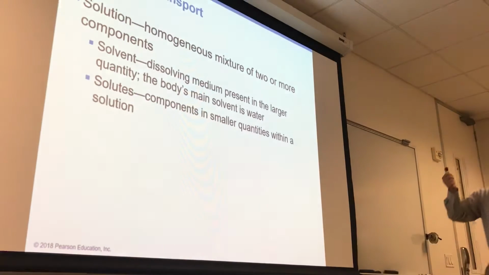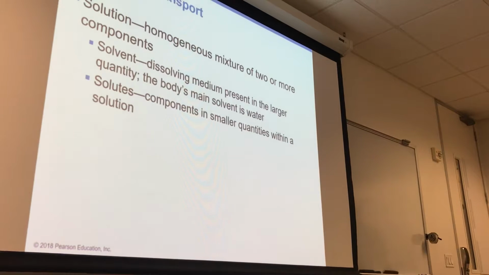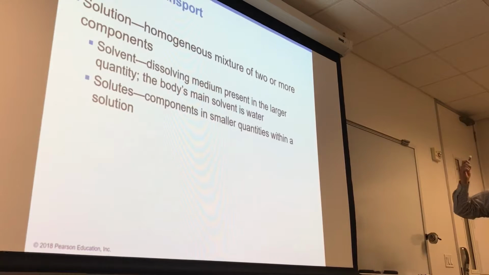So when we think about membrane transport, what we're talking about are processes that allow us to move material across a plasma membrane. The plasma membrane, as we talked about on Tuesday, is great because it has that bilayer of phospholipids, making the heads hydrophilic and the tails hydrophobic. And I said the great part about that is it creates a nice barrier, preventing the movement of material in and out of the cell.